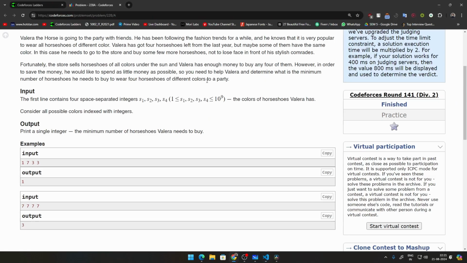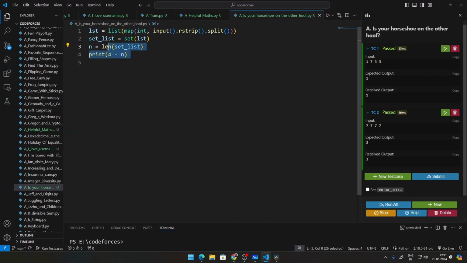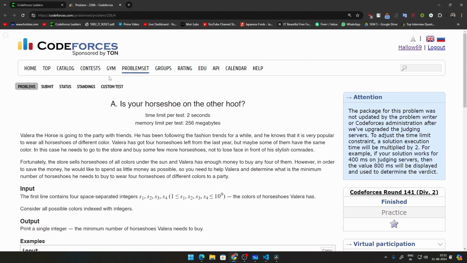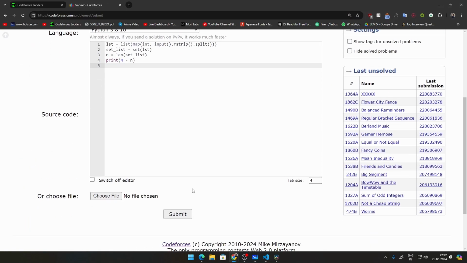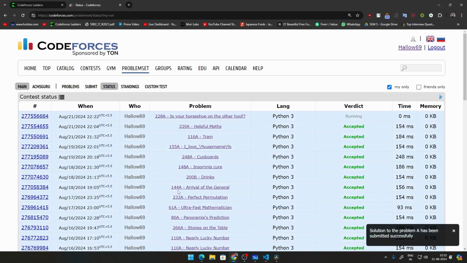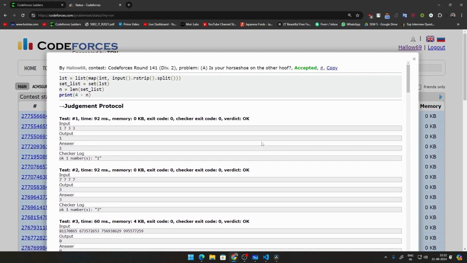Or you can actually do it in 2 lines. You can combine all three of these lines together also. Let me go ahead and submit the solution to show you guys that this solution works. I hope you're able to understand what we're trying to do here and how the problem is broken down. It's very simple, especially, as I said, if you're doing it in Python. Python has some of these advantages because of how the language is. That's why I like doing CP in Python. As you can see, our solution got accepted.